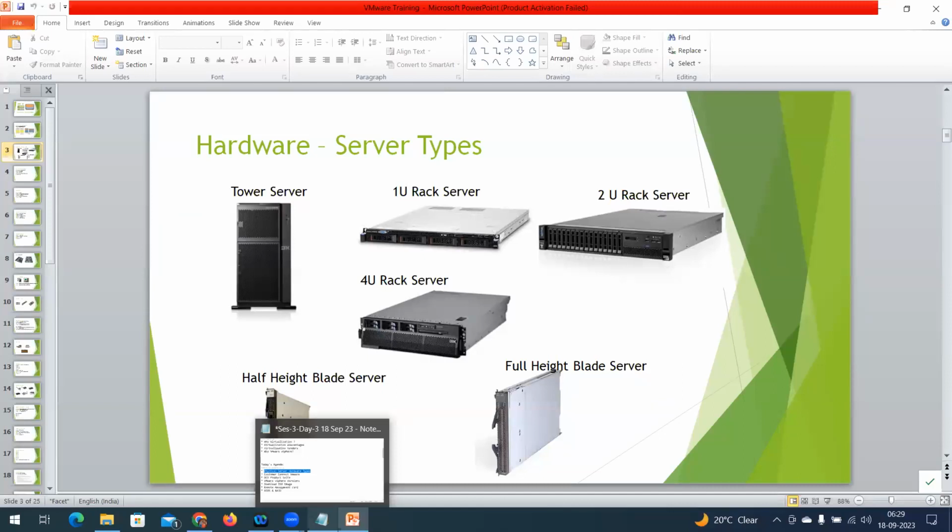I am talking about my environment. That environment is going to have 100 ESXi hosts and 4,000 virtual servers. That means my environment is going to have 100 plus 4,000 servers, 4,000 plus servers total. That is a workload. Now 100 servers, what kind of servers, what kind of hardware are you managing? My 100 servers may be IBM servers, Cisco servers, maybe HP servers.